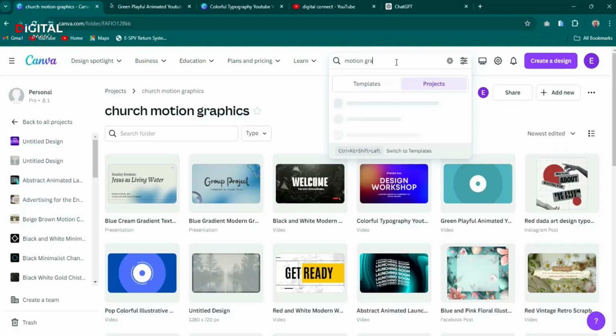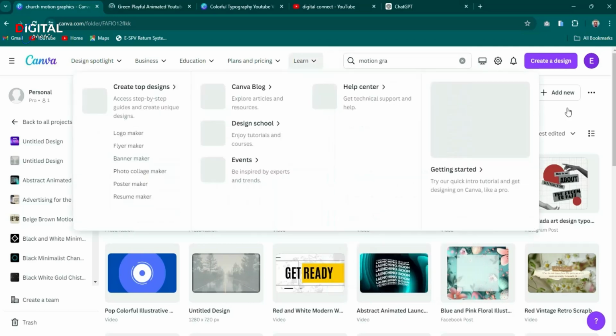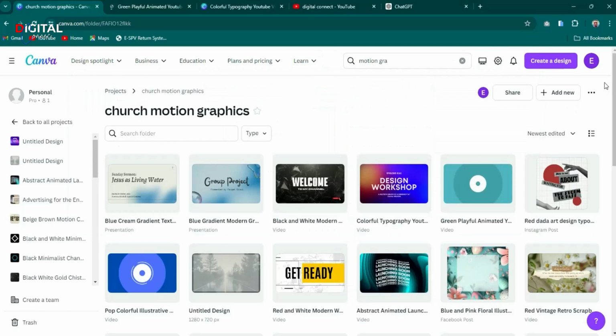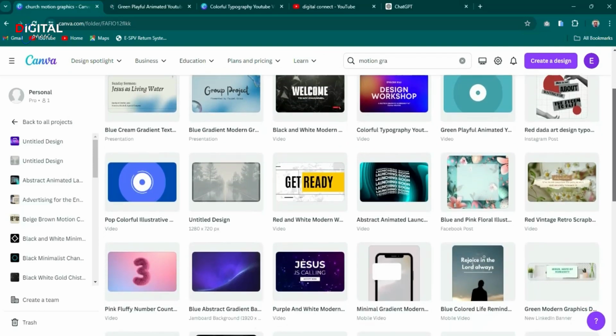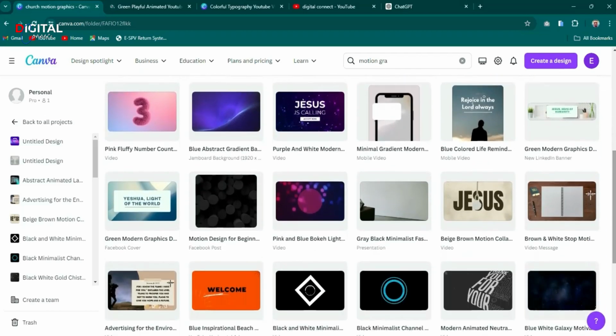Just add and subtract, and then you're going to get a lot of varieties of backgrounds that you can work with. Okay, so one thing I've thought to make things easy for you, because some of you guys would like to have exactly the same graphics I'm having here, or the same graphics I've shown you.